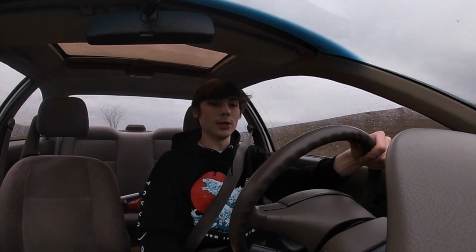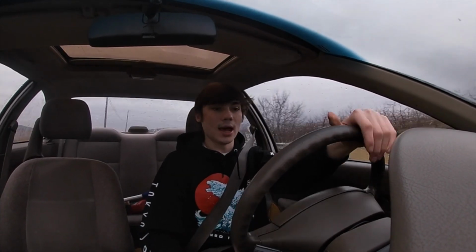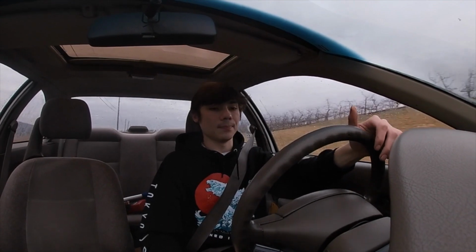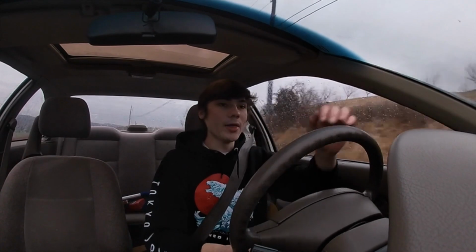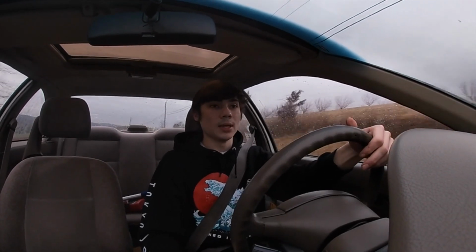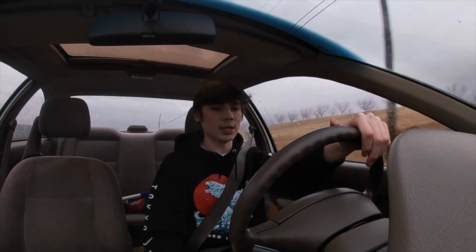But besides that, she's picking up really good, and it's changing gears really smooth. Before, if I gave it too much gas, it would go high up in the RPMs really slow, and then it would just roughly go right into the next gear. Now it's going in quite smooth. It's definitely accelerating a whole lot better, guys. So with all this being said, I'm gonna take this test drive back home. The gas mileage hasn't gone down any bit. I've probably been driving a few miles now. I definitely needed that new O2 sensor.